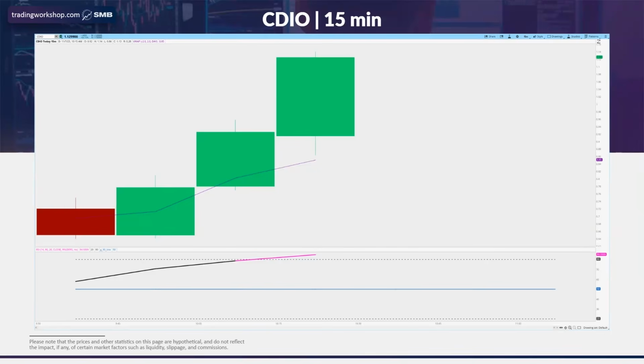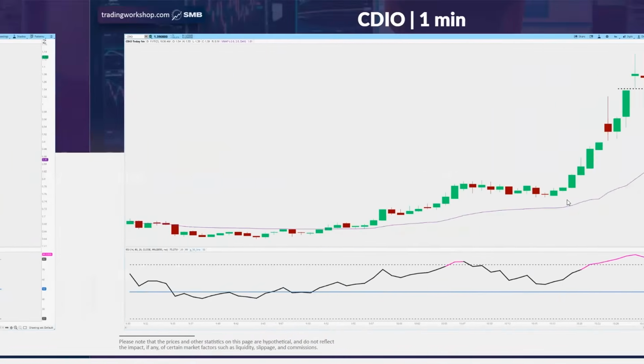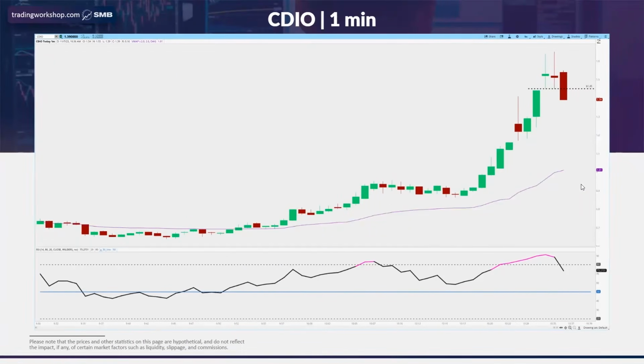And we're going to do things like watch the tape and watch the chart for this. So how can we quantify this for these specific setups? This is one of my favorites, and this is actually a double bar break. When you're doing a 1 minute chart, you can look more for a double bar break than a single bar break. But for most charts, you'll be looking for a close below the prior bar low. So when you're trading the 1 minute, a lot of times you will be looking for a double bar break. And that tends to confirm the right side of the V a little bit more.